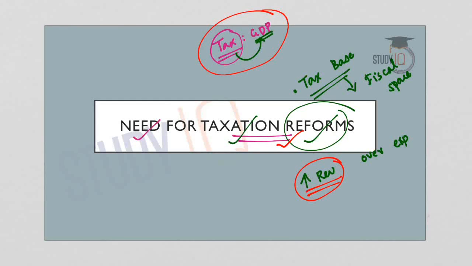Now, if you are writing an answer in your UPSC Mains examination regarding any taxation reforms, the first point that you should highlight is the low tax to GDP ratio in India, and that is the reason we are pushing for a taxation reform in the country. So this is the current affair, and based on this we will discuss the need for a taxation reform in India.